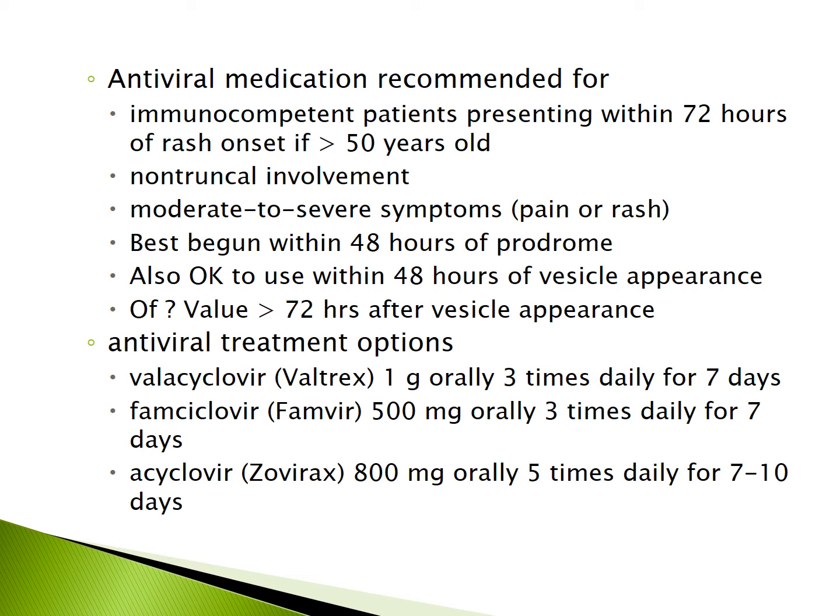When we're looking at the treatment, Valtrex is 1 gram 3 times a day for 7 days. Famvir is 500 milligrams 3 times a day for 7 days, and Zovirax is 800 milligrams 5 times a day for 7 to 10 days. So whether you use the Zovirax oral or the Zovirax cream, it has to be put on 5 times a day for 7 to 10 days. And sometimes that's real hard for patients to be compliant with.